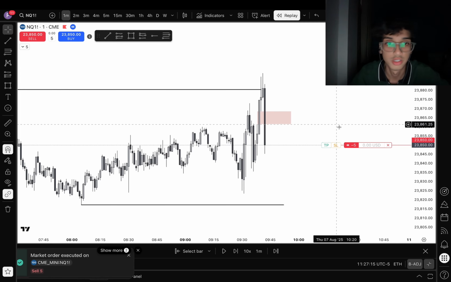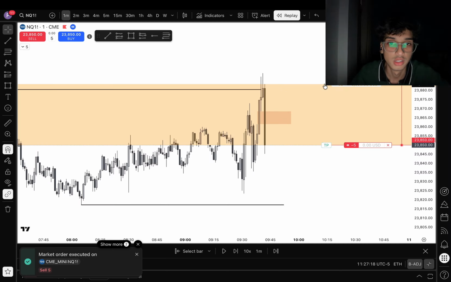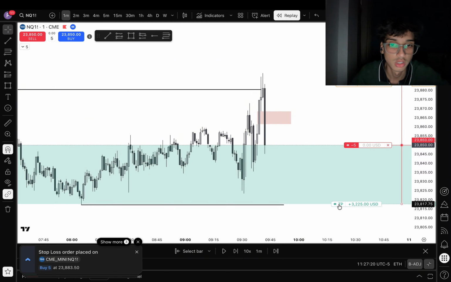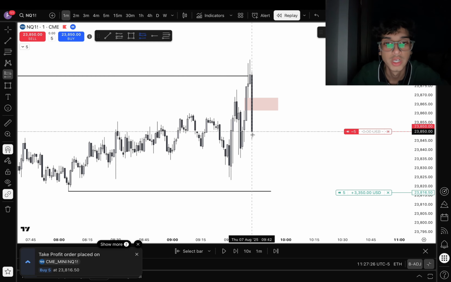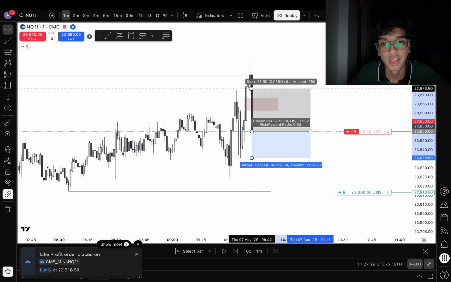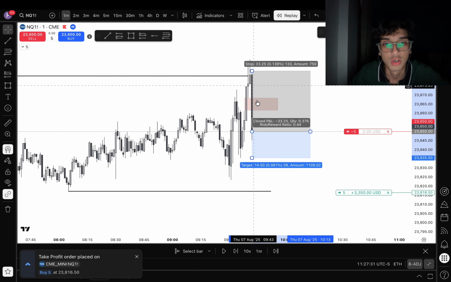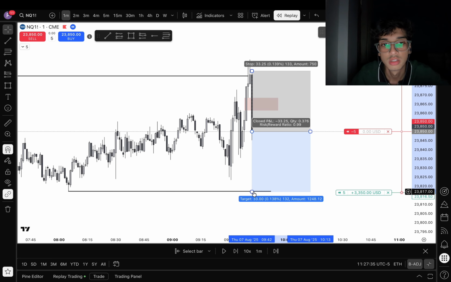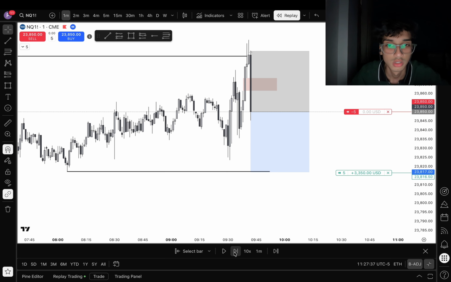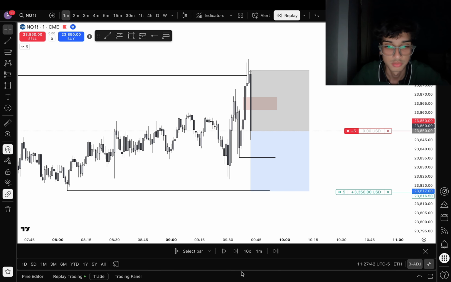slapping short right here, stop at this candle low, I think, and target would be this, 1 to 1 risk to reward. But I actually do not care about my risk to reward. Some people like, oh, high risk reward, you will win. Absolutely. I will break even my trade after this low key sweep.